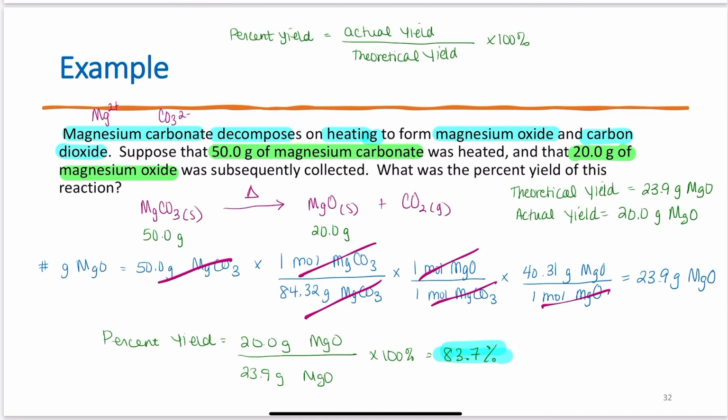Pretty good, actually. This is actually quite a nice percent yield. Some reactions you'll find have a percent yield of like 30%, and that's okay for some reactions. Some have a percent yield of 90. It all depends on the reaction. But there are more examples like this in your homework, your online homework, your textbook, at the end of this chapter. Please, please, please work them.